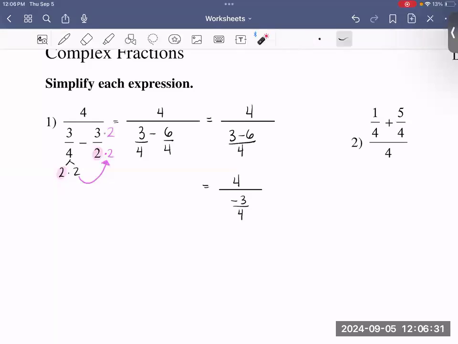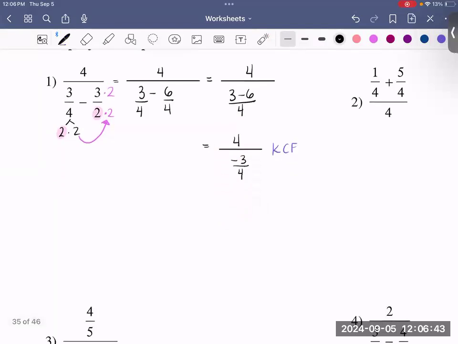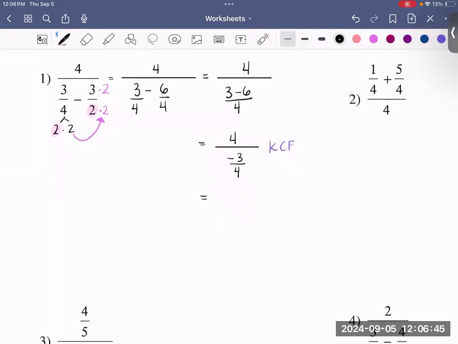Now at this point, once your denominator is fixed, and if your numerator needed fixing, once everything is done and simplified, we're going to go ahead and keep, change, flip, or keep it, switch it, flip it. Meaning that we now have this 4 being multiplied by the reciprocal of this. You're going to keep the sign. You're going to change the operation. Instead of dividing, you're going to multiply, and you're going to flip your fraction upside down.